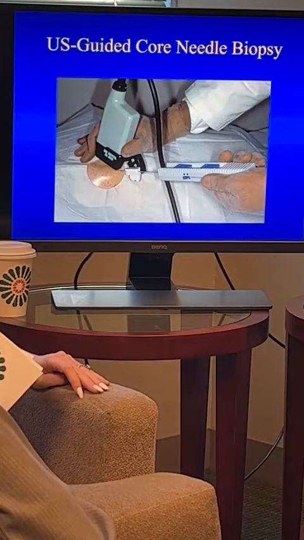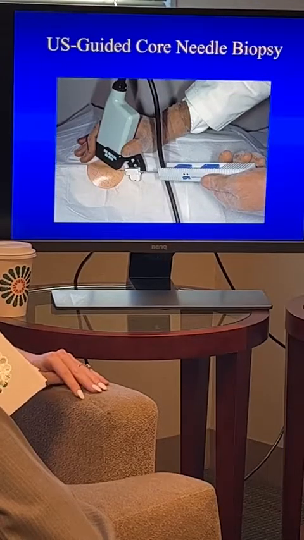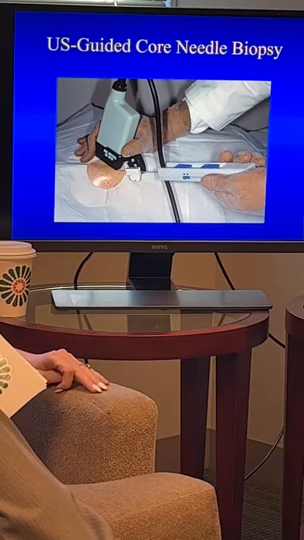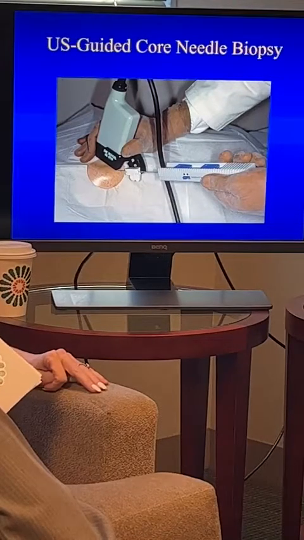This is an example of an ultrasound-guided core needle biopsy, and we can do this right at the same setting. Someone comes in and they end up having a mammogram that shows a lesion. We perform an ultrasound and it shows to be suspicious or solid. We can get a piece of tissue right at that time, get that off to our pathologist, and within 2 or 3 business days have information back to talk to the patient. Then if it comes back and it shows that cyst, we can tell them not to worry about it and nothing more needs to be done.